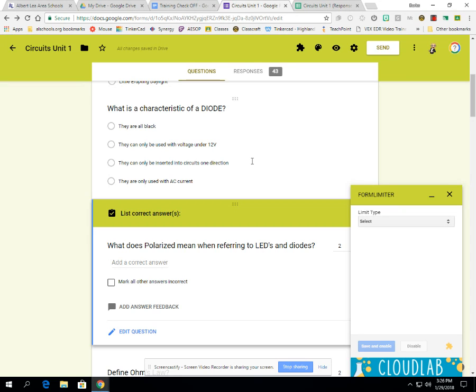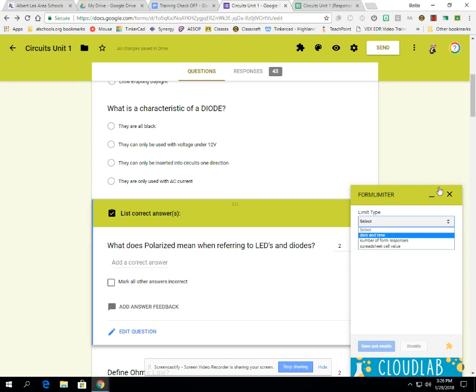It gives me a real quick look at how kids did on their responses, what they've done. I can also go by question type, to see how they answered question 1. I just added a new question in there, so that response is not graded. But if I go to my first one, 38 respondents got this correctly. If I wanted to see who got it correctly, I could click on that.